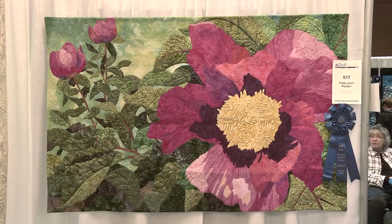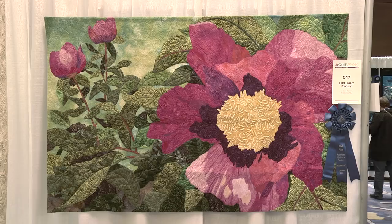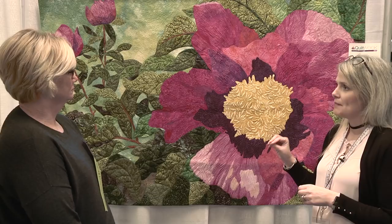The inspiration started with a photograph. I'm not a great photographer, but I was actually visiting my children in Denver and took the picture at the Denver Botanical Gardens. When I got home I was looking through the photos and I loved the whole way that the quilt looked with the distance and the close-up, and I found it very inspiring.